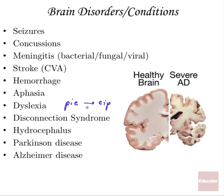Disconnection syndrome is a result of, like I mentioned earlier, cutting through the corpus callosum, having the left and right hemispheres not be in communication, and having sort of that disagreement of what the left and right hands, or left and right sides of the body, are telling a person. Like I also mentioned earlier, there is a small area anteriorly connecting parts of the frontal lobes that can still be in communication, but the majority of that communication is definitely in the corpus callosum.